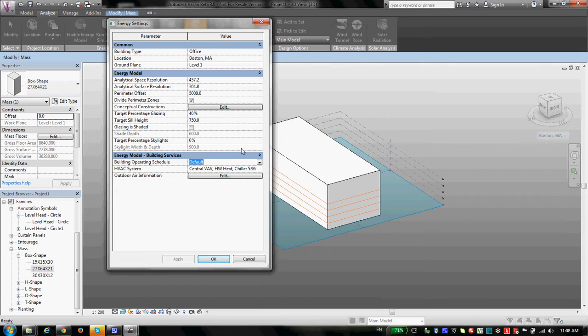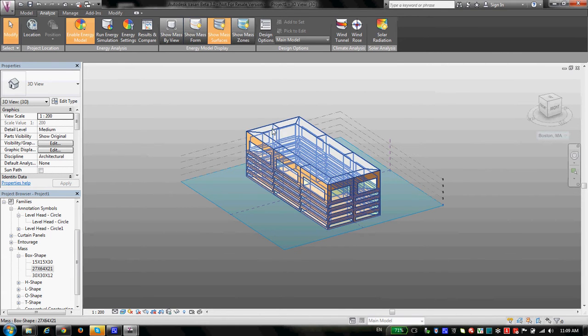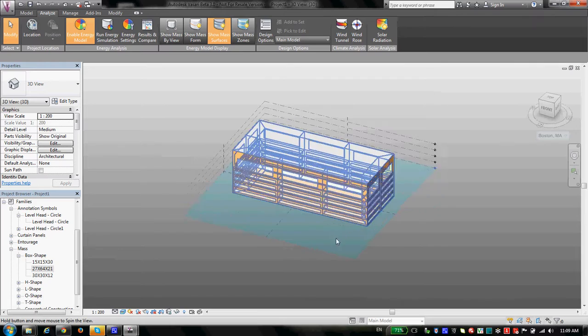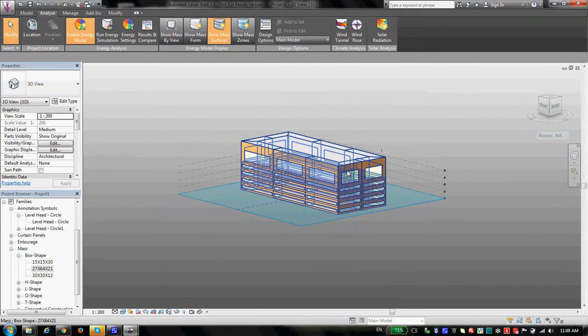So I'm not going to change anything right now, but I'll show you how when you change it, it changes your energy model. If you're fine with that energy setting, what you would do here is say, okay, enable my energy model. And what will happen, Vasari will go and start auto-zoning your mass, and you see it creates perimeter zones and core zones on different floors.